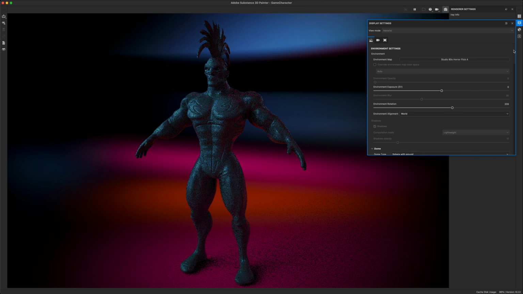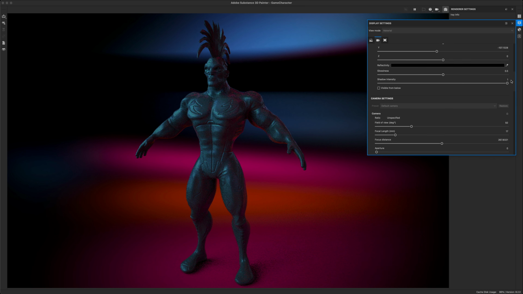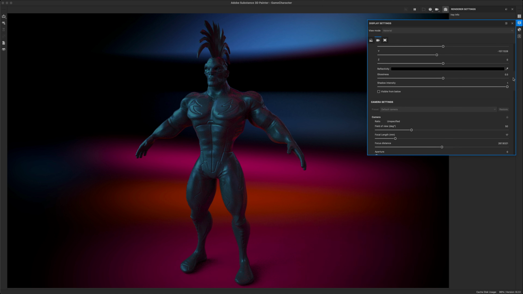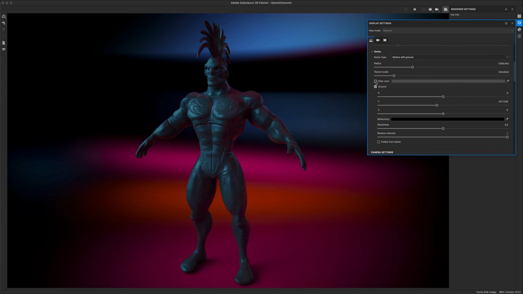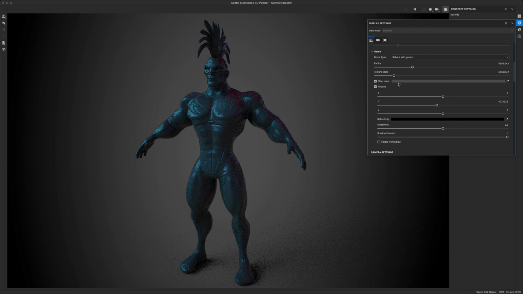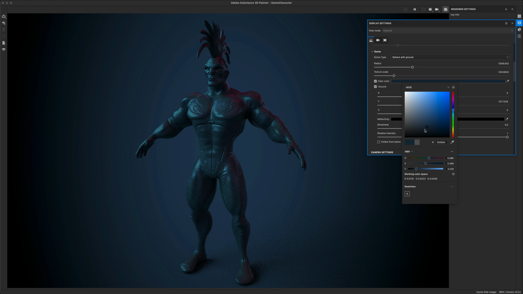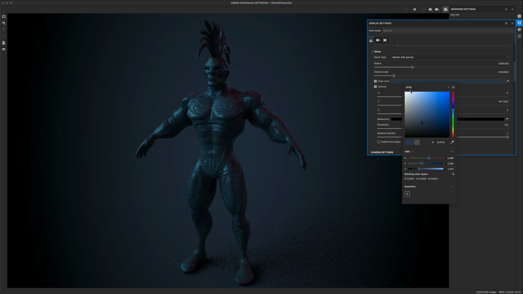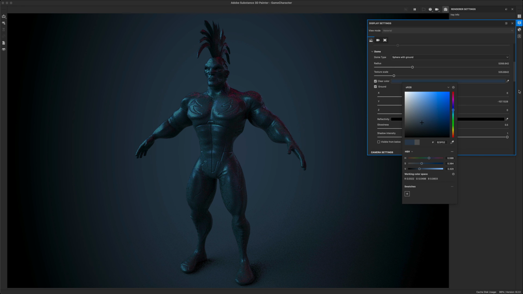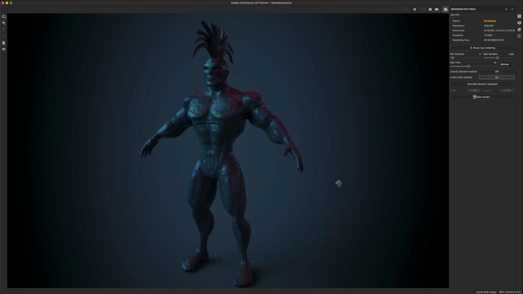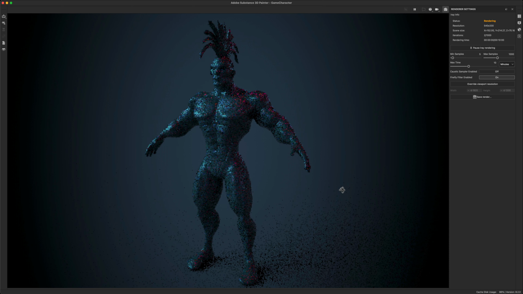And another thing you could do is scroll down here and activate clear color if you don't want to see the actual HDR, right? You can of course control the background. And you can play around, but at this point, let's go ahead and stop here.